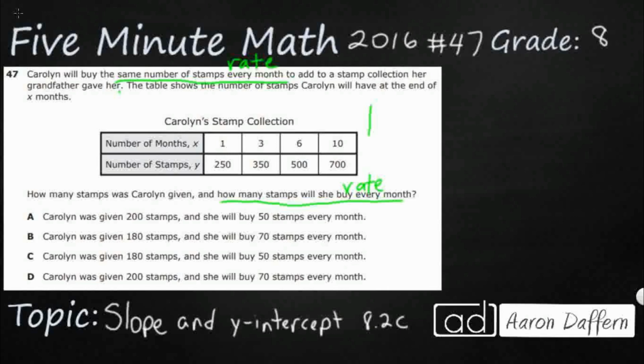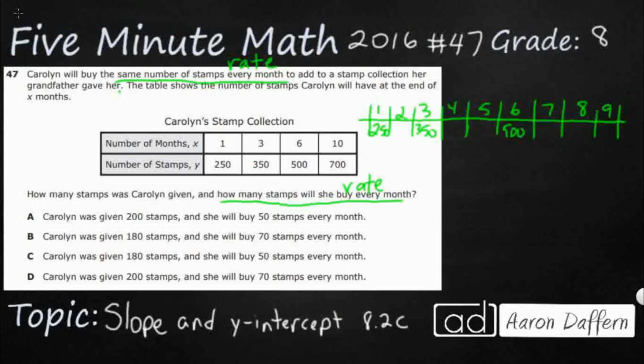Let's extend it out. Let's start filling in some of these blanks. Okay? And so what I'm going to do is I'm just going to do 1, 250. But I'm going to leave a 2, and I'm going to leave a 3, 350. We need 4, don't have it. 5, not provided. 6, 500. We're going to see that we can easily see the pattern if we extend it out like this. So there's nothing stopping you from doing this if this is your test. All right, 10 gets you to 700.